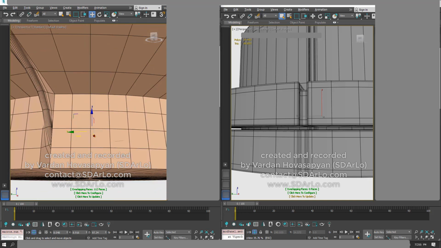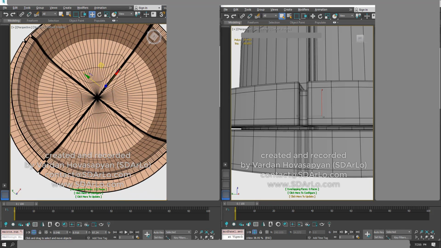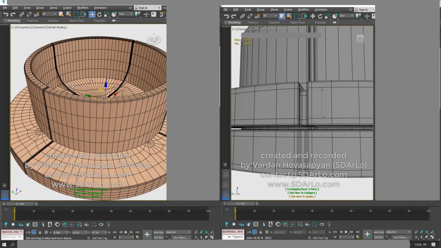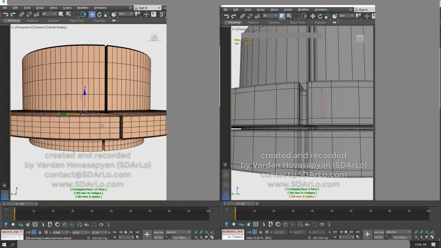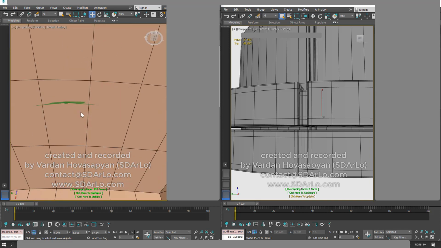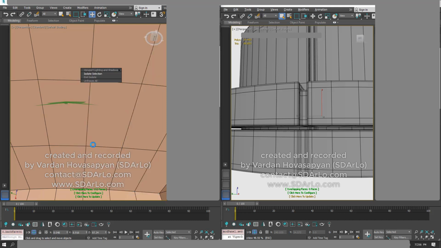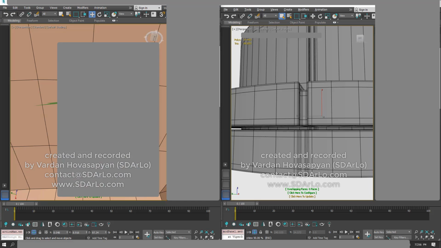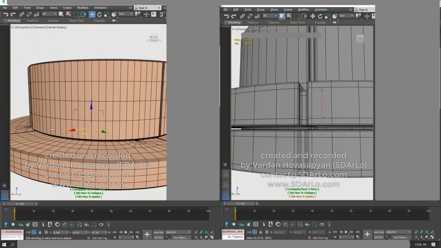It's showing 112 faces overlapping, but in the viewport it's not demonstrating where the overlaps are.